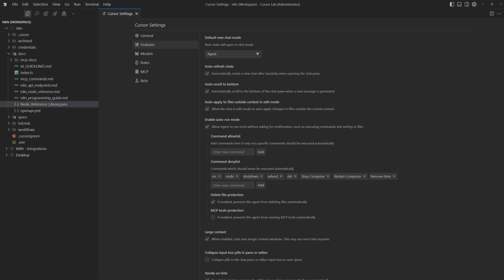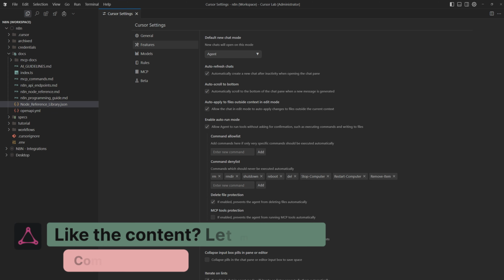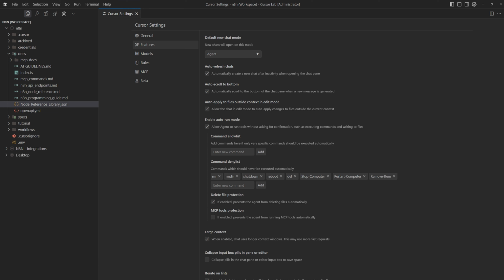And no other tool has this same setup that I saw here in Cursor, where it has both a command allow list, like anytime you want to run this command, go ahead and do it, have no problem. Also, a command deny list. For example, both RooCode and Klein only have an allow list, but they don't have a never run these commands without my permission list, which I felt was super important.